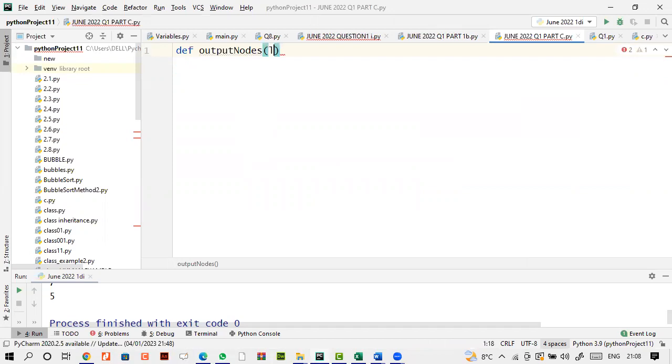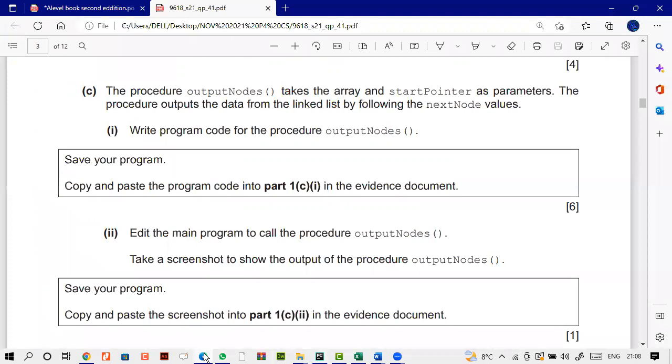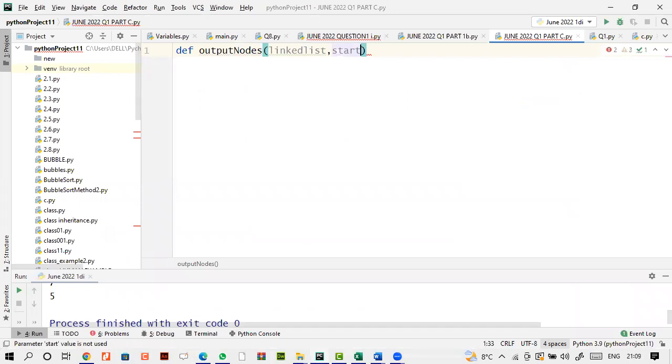And we have to have the linked list. Let me just complete and I'll explain. Then we'll have start pointer.